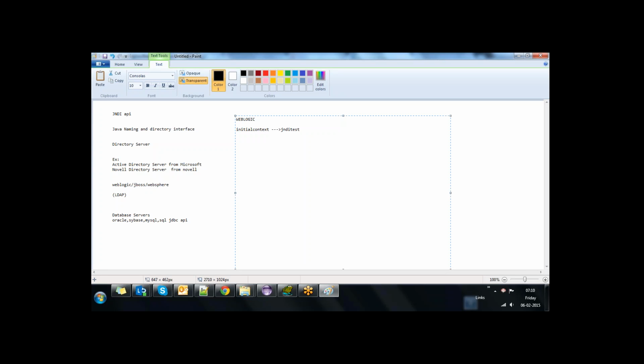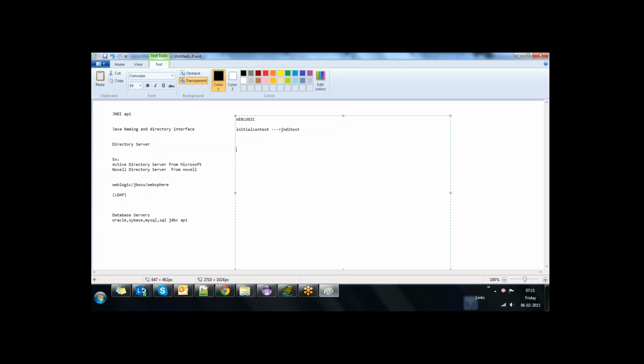In a directory server, the starting point is called the initial context. A context is nothing but a directory.